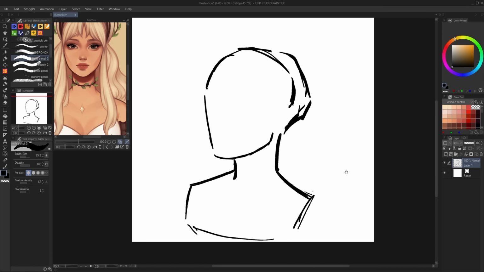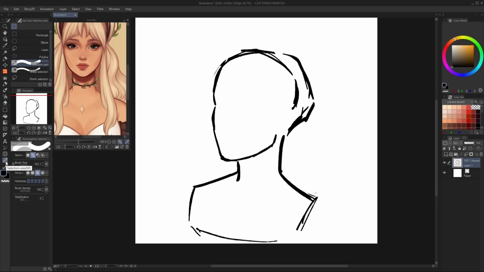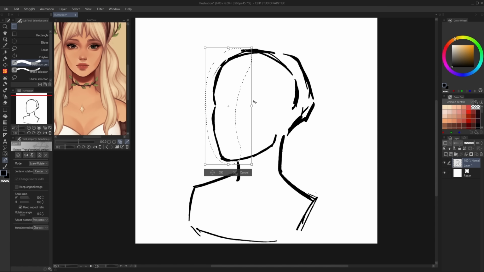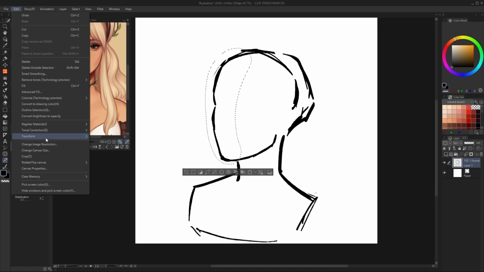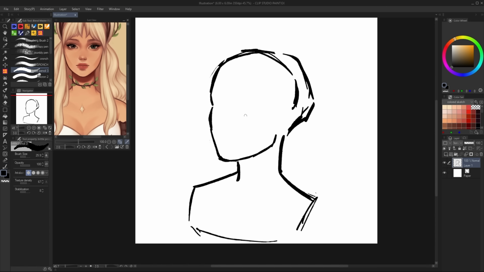If you watch my background and foreground color, you're going to see that I'm constantly switching from the foreground color to the transparent color. That is because I use that to erase instead of the actual eraser tool. Honestly, I just like how it makes the brush that you're already using turn into an eraser. And right now you can see that I'm adjusting my sketch using the transform tool, which is Ctrl-T, I think, by default. That is how I rearrange things within the same layer pretty much all the time.